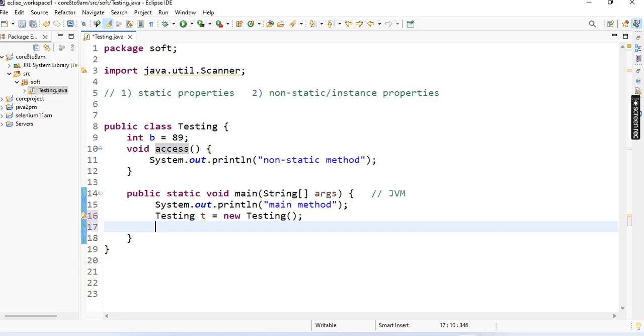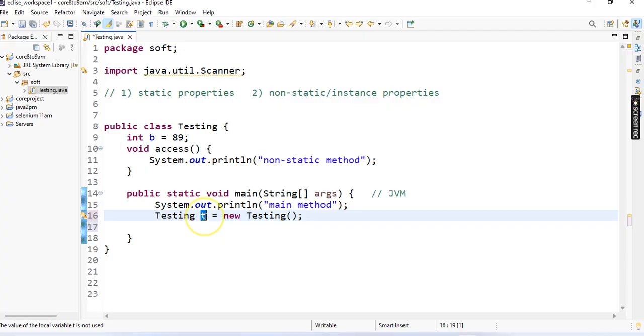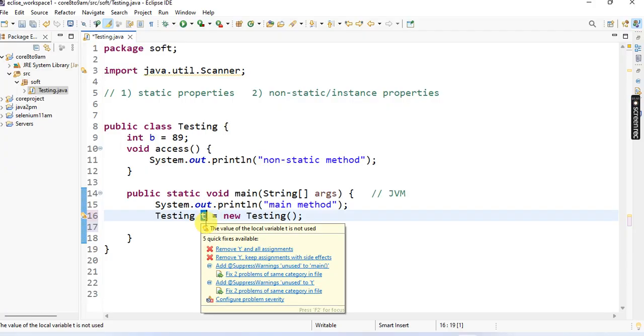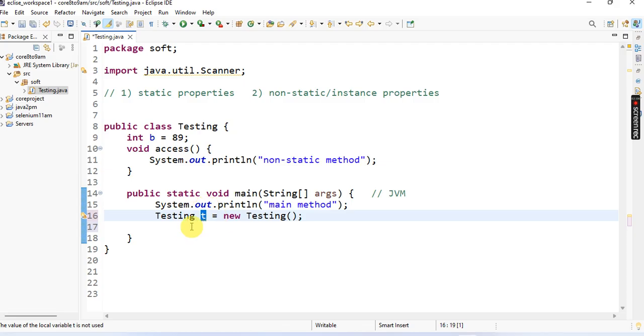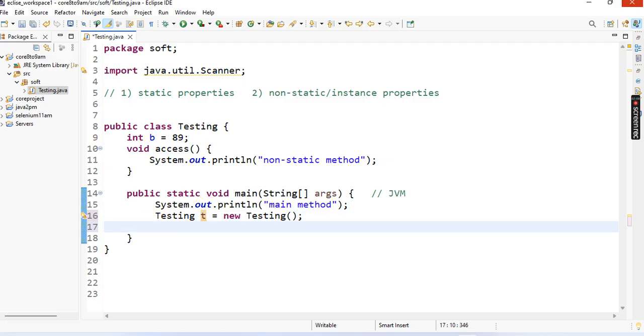So how to call a non-static variable and non-static method? Using object reference only. We can't call with the class name. Static variables and static methods are called with the class name also, but non-static variables and non-static methods are called through object reference only. So how to call here?